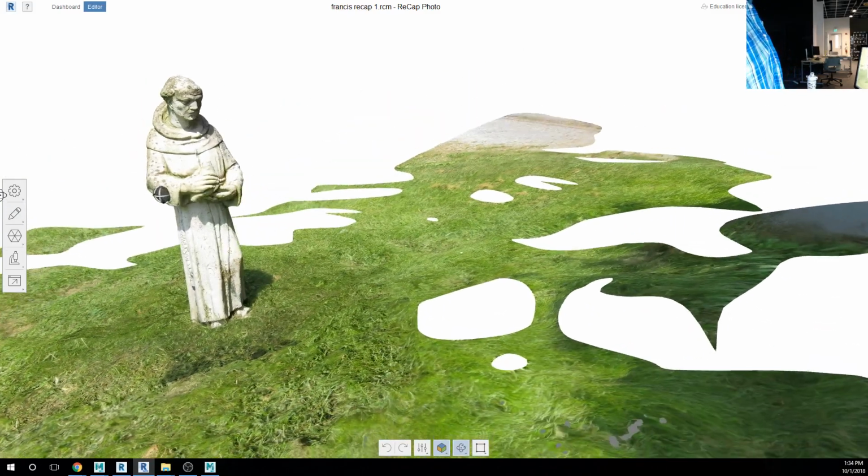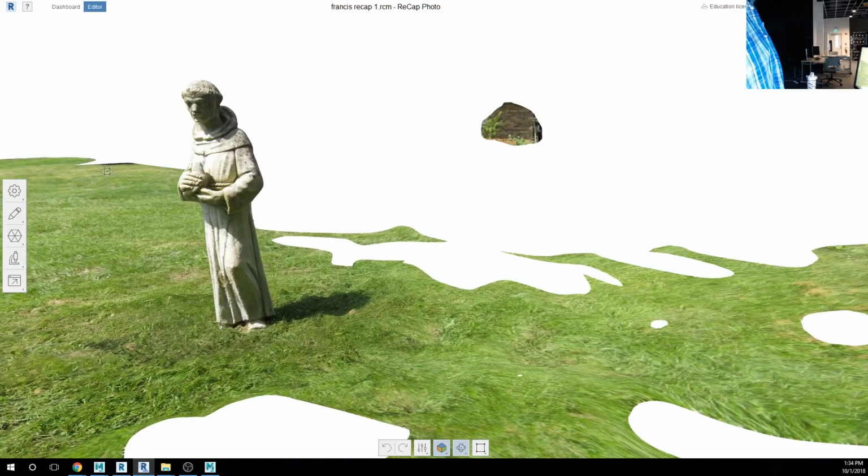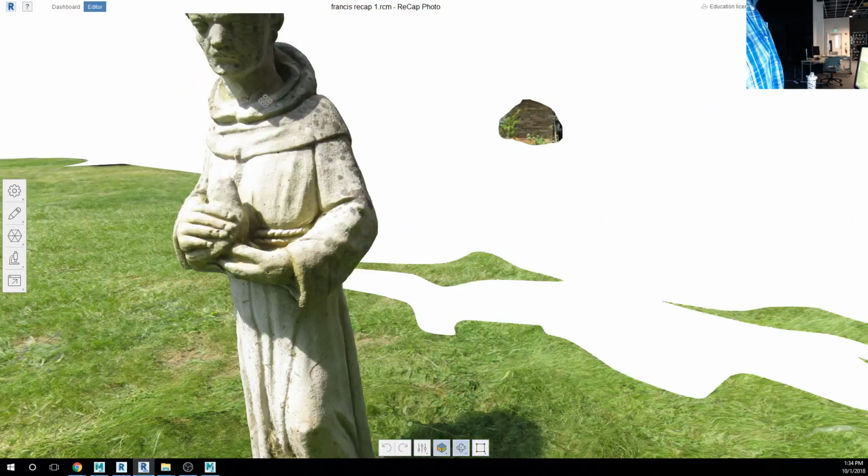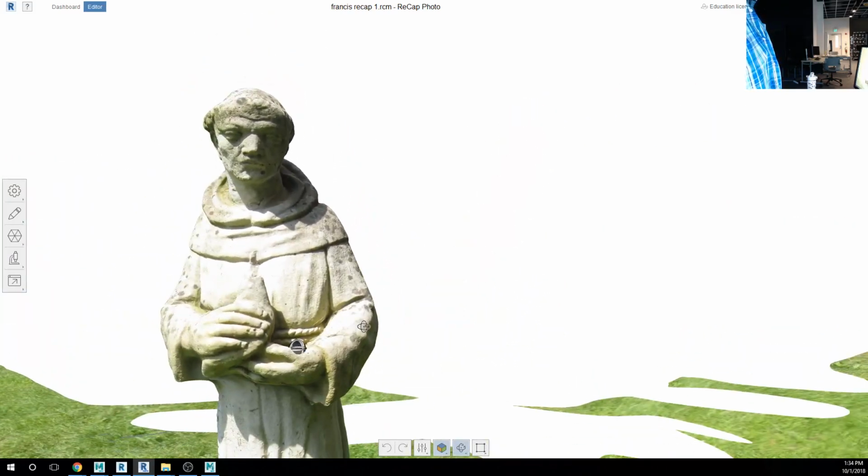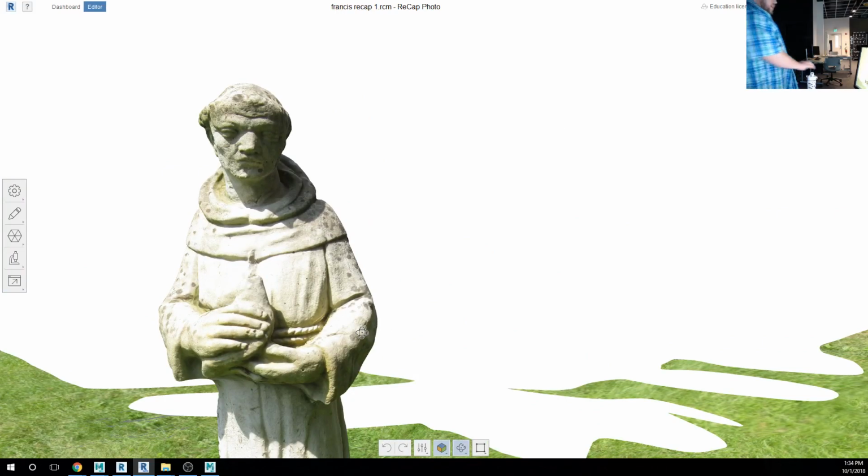Something else that I did on this one that was probably a bad decision is I took these pictures midday, probably more like 3 o'clock, something like that. And so he's got a lot of shadow on him, right? Which means if I want to use these texture maps, now his shadow is baked into that.